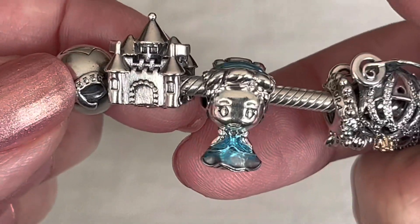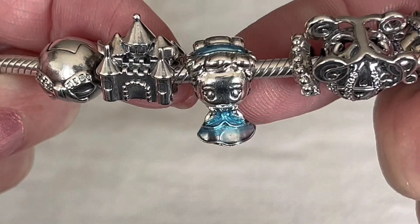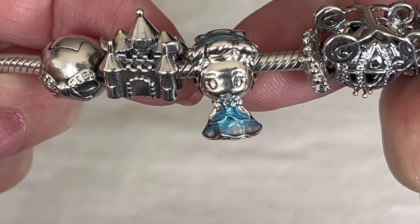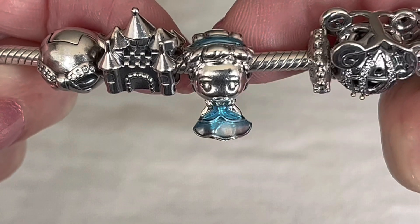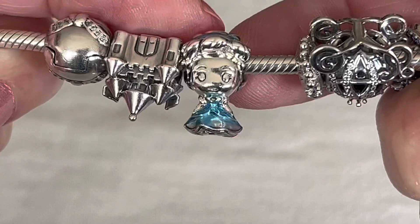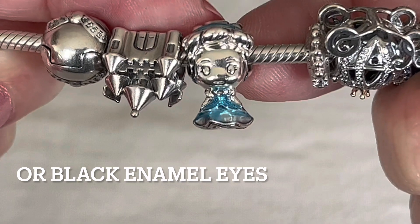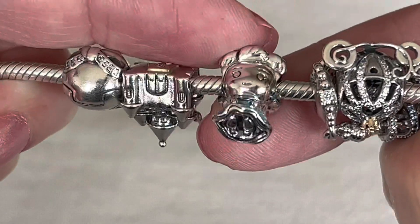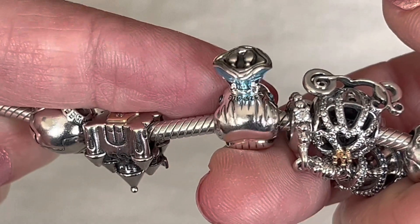And then here is Cinderella herself. I was very fortunate to get this one on sale at Christine Jewelers. The dress has a bit of an ombre effect — mine has a darker blue on top and a little bit lighter at the bottom, though Pandora's enamel does change charm to charm. She also has a little blue headband. I've mentioned it before, but I wish this charm had oxidized eyes rather than just the outline detail — I think that would have made all the difference. And then there are her little feet, and the back of the charm has the hallmark.